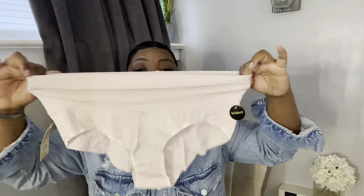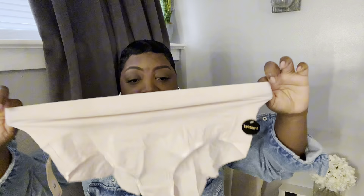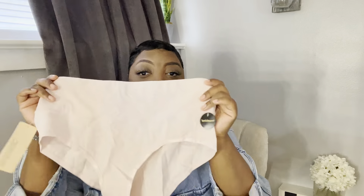With these underwear, your stomach is going to be smooth and slightly compressed — not uncomfortable, but your stomach is not going to be shaking. This is what the underwear look like — this is the front, this is the back, and this is in pink. They sent me a 1x initially, and I asked for a 2x, so I did have to ask them to resend the bralettes in a 2x because the 1x was too tight and I had spillage. I kept the 1x in the panties.